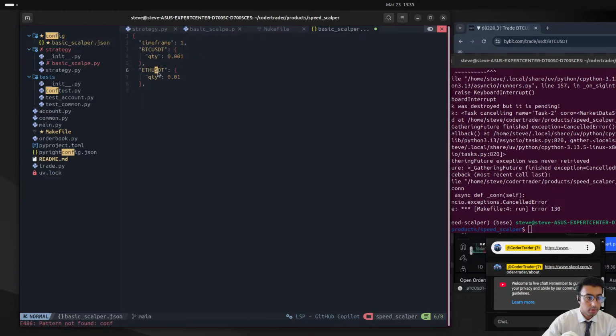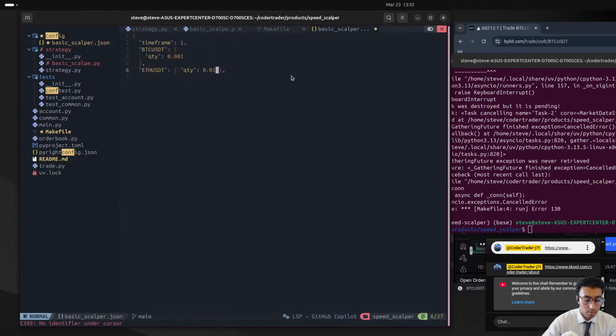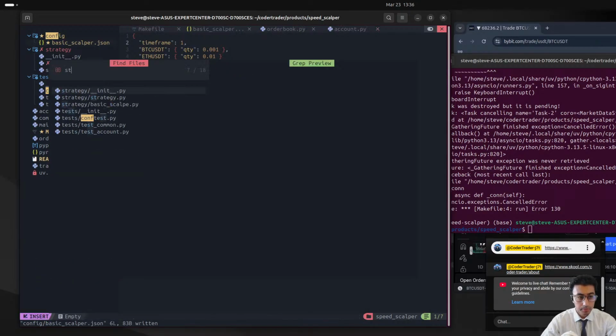That looks better. Let's do something like this, and go to the end of the line. That's good. Okay, let's go back to the strategy.